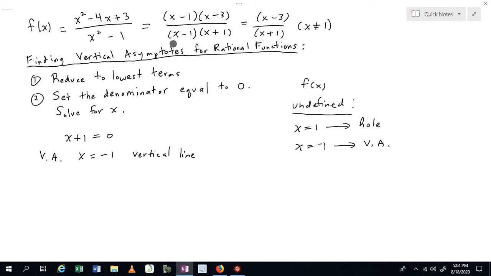Okay, so I think you can see that, right? X minus 1 cancels out, and so because it canceled out, it's not going to appear here as a vertical asymptote. And so that's the reason that was a hole. Okay, but the x plus 1 did not cancel out, so of course it remains here in reduced form. And when you set this bottom equal to 0, that's where the vertical asymptote came from. Okay, so I just wanted to point that out.